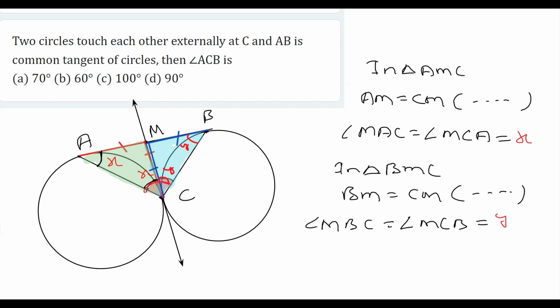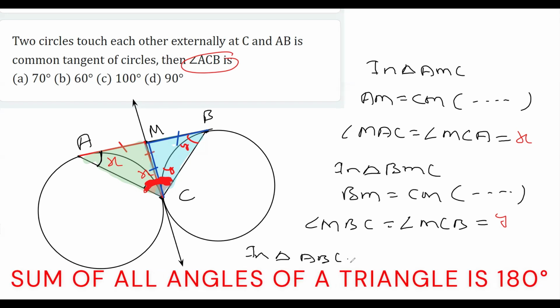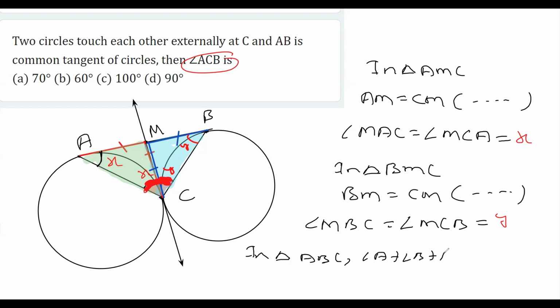Now check here, we have to find what? Angle ACB. When you see the figure, ACB is X plus Y, am I right? X plus Y. Finally, we are going to use the angle sum property. In this triangle, that is the triangle ABC, there are three angles. One is angle A, other is angle B, and the third is angle ACB, and the sum is equal to 180 degrees, by the angle sum property. Replacing A with X as per the figure, replacing B with Y, and this is ACB, which is X plus Y, is equal to 180 degrees.